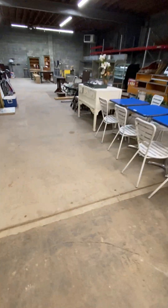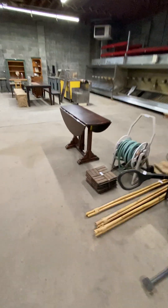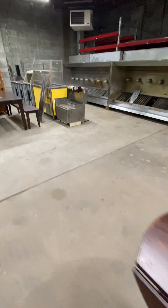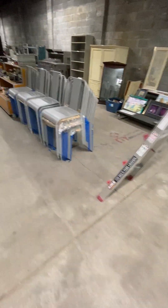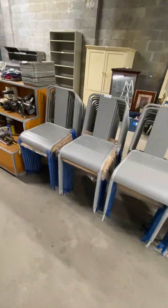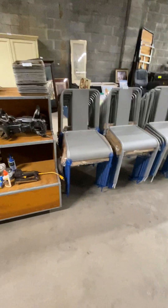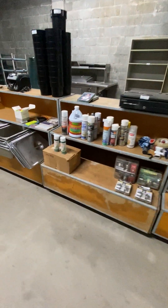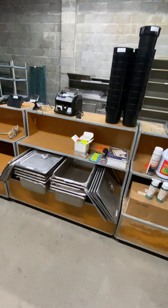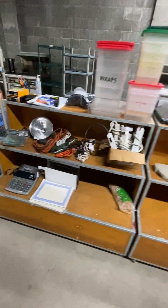Moving along to finish up the rest of the items. There's a hose reel in the auction, and the soda fountain is also in the auction. Coming back around — all these new chairs, this is the last of these. You guys have probably been seeing them for the last two or three years. We had over a thousand of them; we're down to the last 40 and there are no more. Got a bill counter there, surge protector, cords, extension cords.